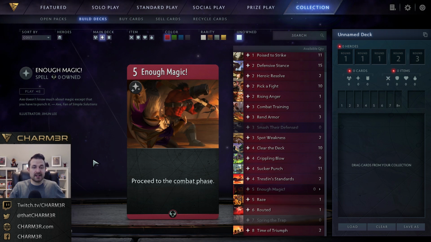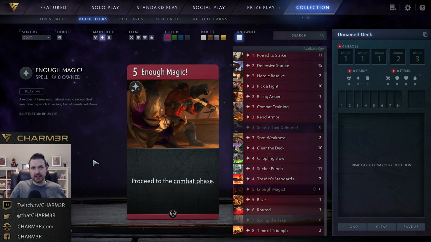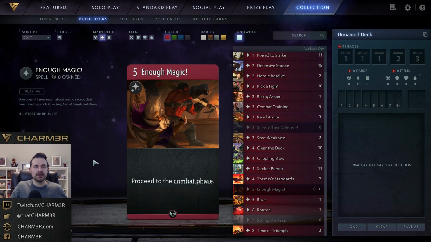So Enough Magic has a lot of potential in terms of power. The thing with Enough Magic that you have to remember is that, one, you really only want to use this when you're in a position of favorable combat. You don't want to proceed to combat if it's about to wreck you, even if it means preventing your opponent from playing stuff, because you don't want to cripple yourself. So it is a bit of a win more card. The other thing that you have to remember is anytime you play Enough Magic, you're guaranteed giving up initiative for the next round, because you play a card, then it goes to combat, and so in the next lane, your opponent begins with initiative. So there are some things to consider when you're playing it, but it can be very, very powerful.